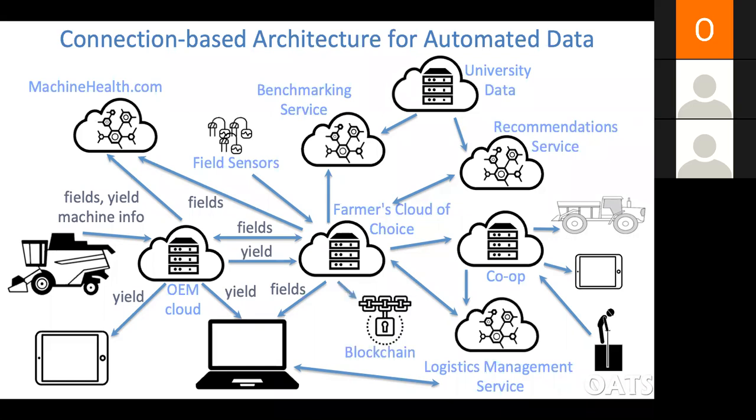And then these days, everybody talks about blockchain as well. And they usually put the blockchain in the middle of the picture. And I don't. I put it as one more destination for the data itself. And so really, even in a blockchain world, you still need some kind of an API connection back to the sources of the data that are supposed to feed into it.